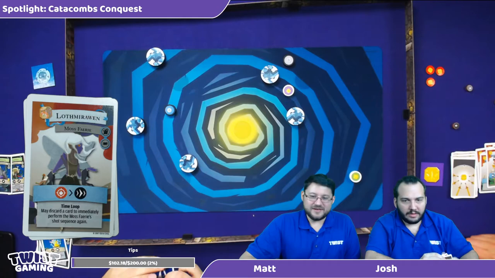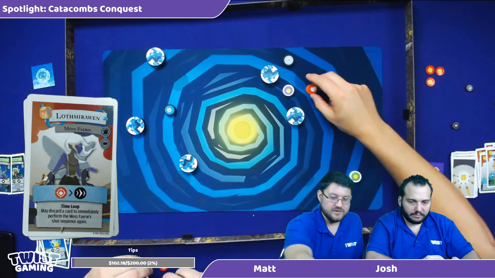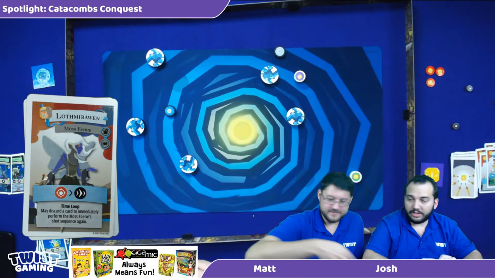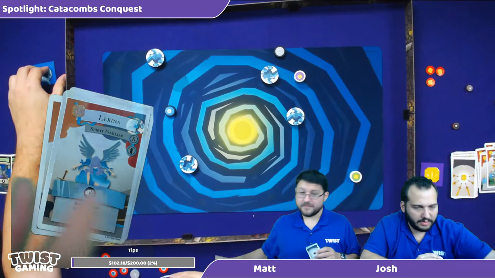Lothmirowin, and that is a targeted fireball and then a move, and then may discard a card to immediately perform the shot sequence again. So I need a fireball. So I'm going to attack, well, how about gray? Does that make sense? Yeah. And then I'm going to move. And you can discard a card and do it again. That's what I'm going to do. So I take damage. I'm going to discard Lorena here.